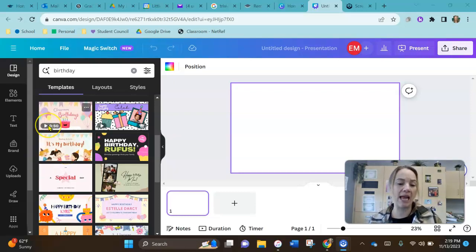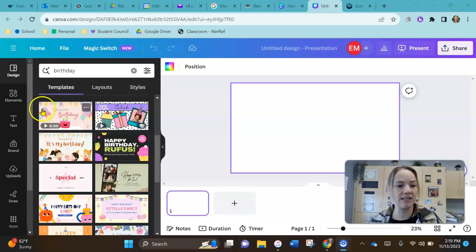The ones that have a play, I'm not 100% on this. I'm kind of guessing here. I think that just means that there are already animations that are included in that option, which you can change if you want. The ones that don't have a play just means that there are not animations included, but you can add those animations in very easily. So let me show you the difference.